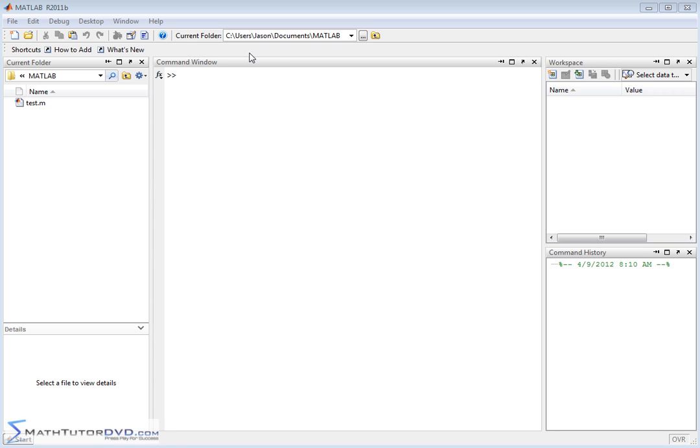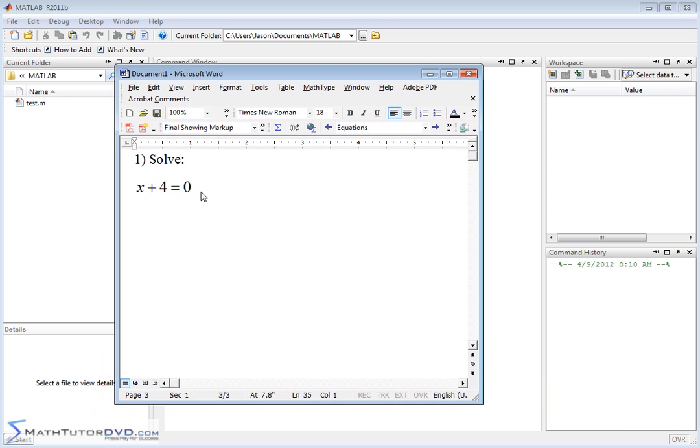In this section we're going to begin to learn how to use Matlab to solve algebraic equations, to do basic algebra and solve simple equations. There's a couple of ways to do this. The easiest way is to take an example and take it one step at a time. If we're going to solve an equation like this, something simple, you know what the answer is. X has to be equal to -4.